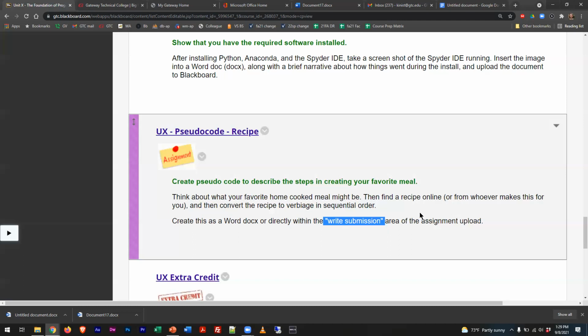And so that recipe, for most people, will be a pretty basic document. For most people, you can fit it on one page. I do get people that are like, oh, I'm going to do my grandma's secret recipe for ribs or something. It'll be 3 pages long. Yeah, I'm not trying to kill you here. It can be a simple one. I just want to see that you could put something in a step-by-step format verbally. That makes sense. So recipe is actually a good way to start.